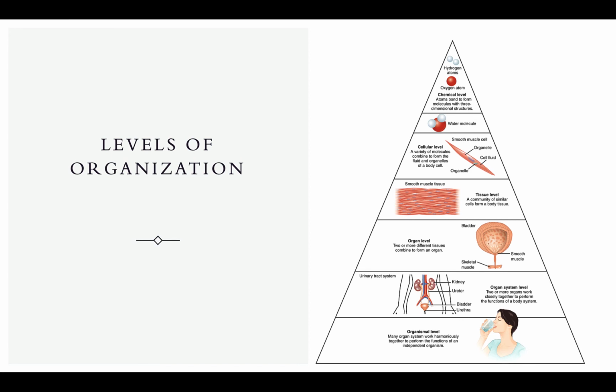The simplest of all of these is what I said first, subatomic particles, such as atoms and different molecules. All matter in the known universe consists of pure substances known as elements, such as oxygen and carbon. The smallest unit of any element is the atom of that element, which consists of protons, neutrons, and electrons. Two or more atoms can combine to form molecules, such as water molecules, proteins, and sugars found in living things.